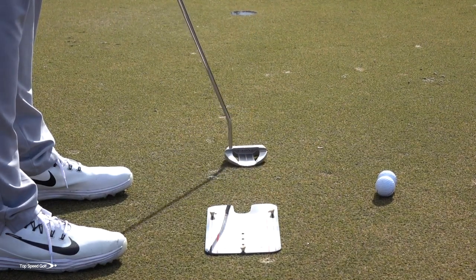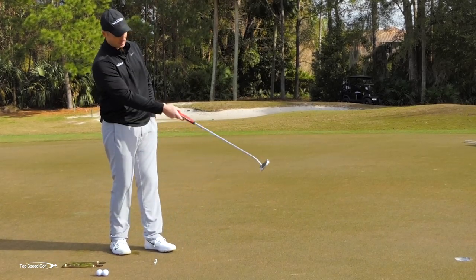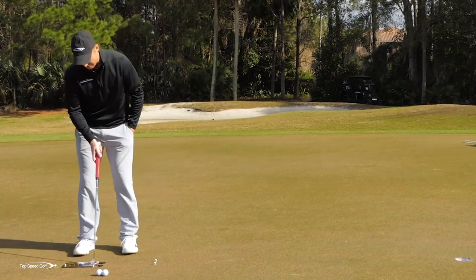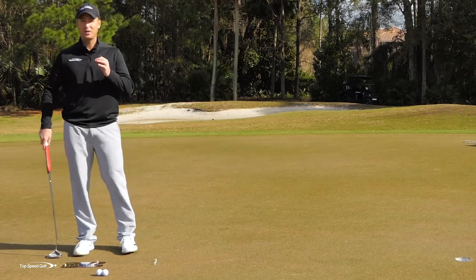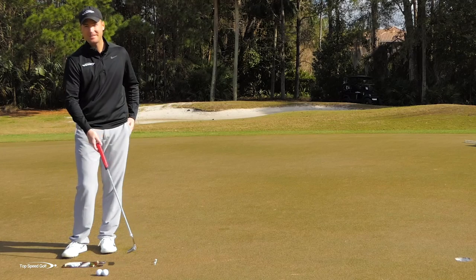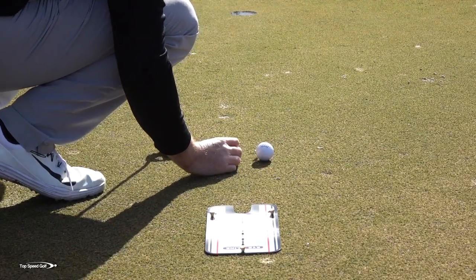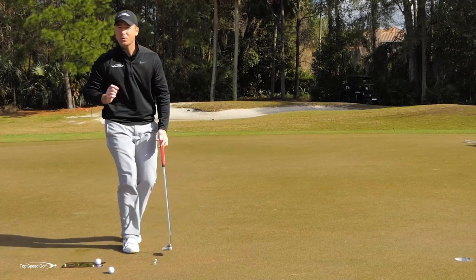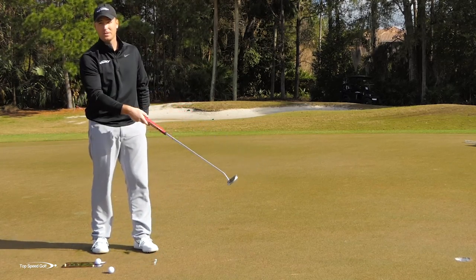I've put up a set of tees to let me know if I'm pushing or pulling this putt right or left. Sometimes when I putt, something could kick my ball offline — maybe the wind gusts — and these tees give me more accurate and immediate feedback. The quicker I get the feedback, the more direct the cause and effect relationship and your brain can imprint that information quicker. If you're at home with a mat, just put a couple golf balls as a barrier, and you can adjust that wider or more narrow based on your skill level.